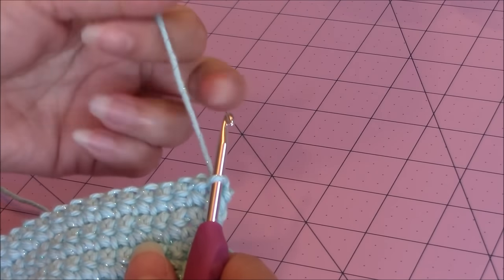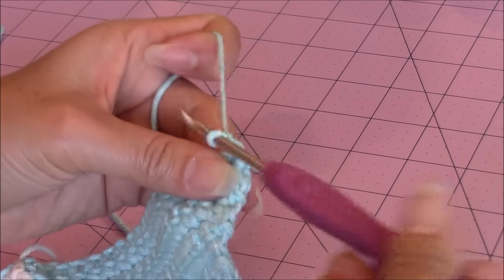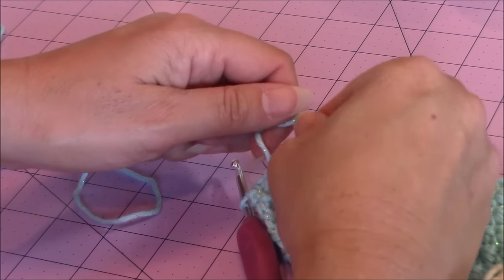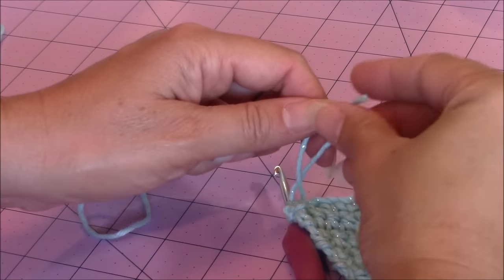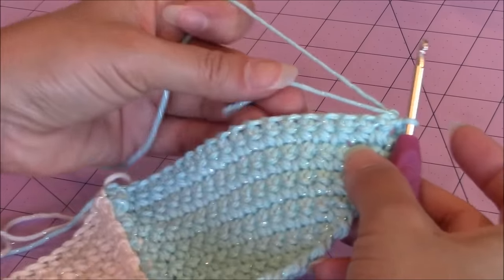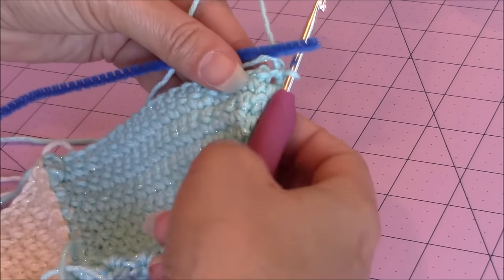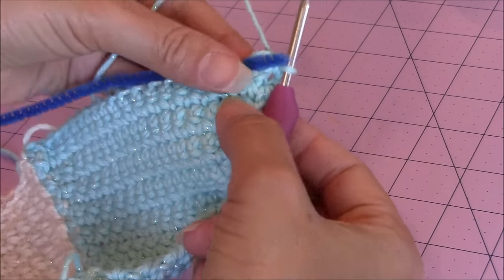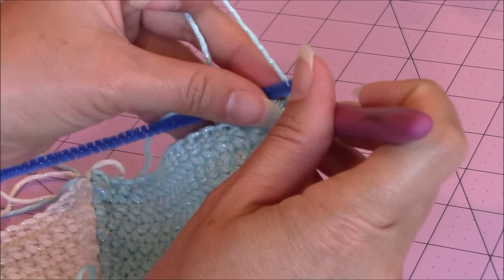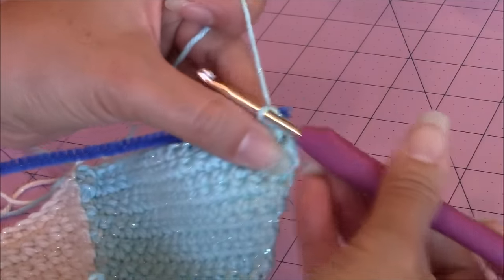Then you're going to chain 1, turn your work over, and then go ahead and tie a knot. Then you can also keep your loose yarn end to the side because we're going to bury it as we work. Lay your pipe cleaner right on top there on the edge. Then go into the next stitch over. Go behind the pipe cleaner and the loose yarn end. Bring up a loop. Yarn over and go through both for a single crochet.